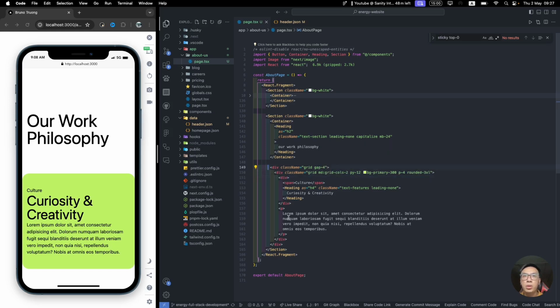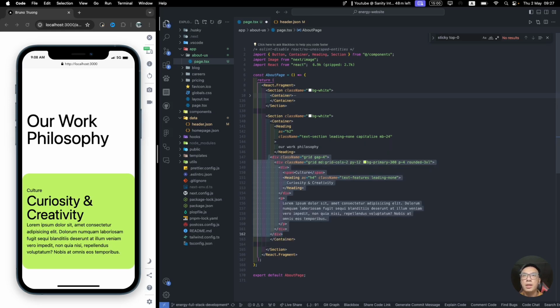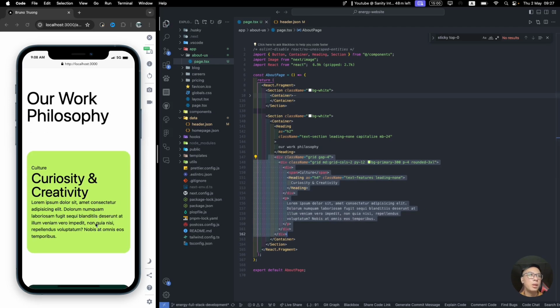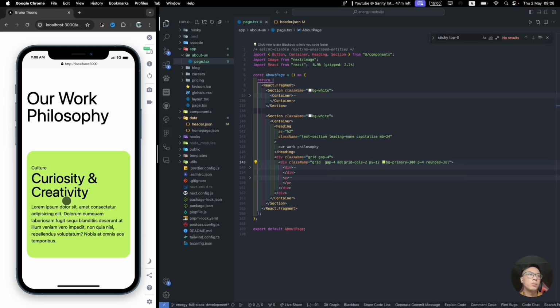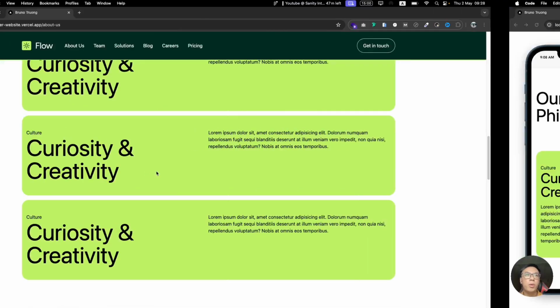You guys need to remember to put it inside the container to be able to have spacing like this. I think this is kind of cool, but let's check on this. Yeah, we want a gap for this also, 4. Yep, gap 4.